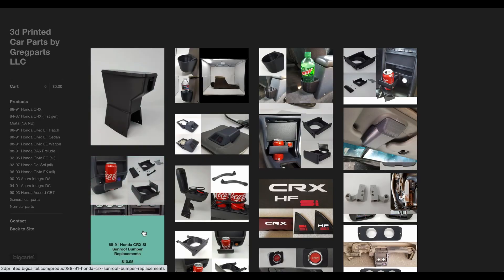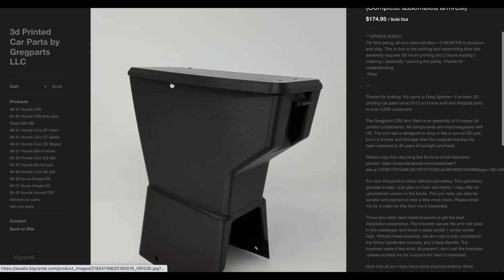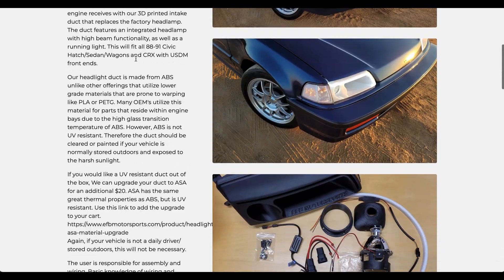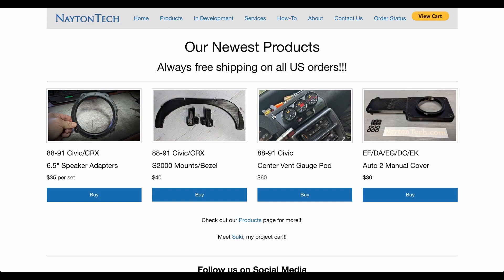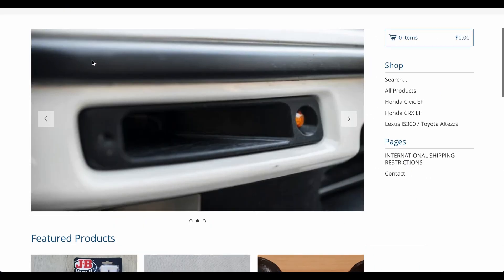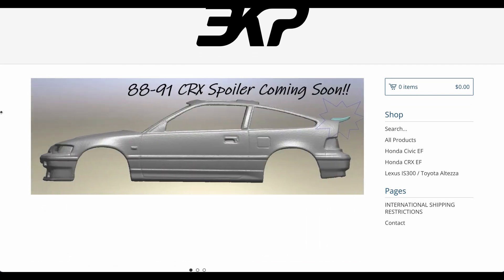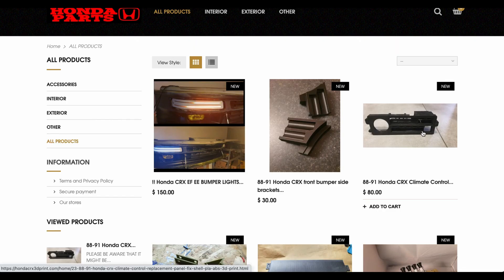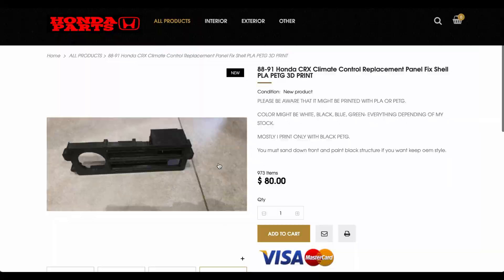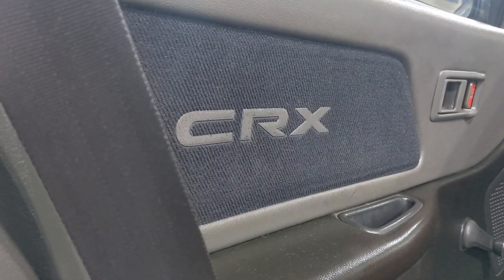Makers like the OG Gregg Parts LLC, who keeps all of our sunroofs working with 3D printed bump stops and reproduces some of the rarer factory options like center consoles. EFB Motorsports, making some super stylish and functioning headlight intake ducts. Natin Tech for making lots of parts for many many different Hondas. Project EKP making turn signal intake ducts with a tease of a full spoiler coming soon. And last but not least, Honda CRX 3D print making full replacement climate control shells. I'm sure I'm leaving some parts creators out of this list by accident so please comment down below with links to more so I can add them to the video description to share with the community.